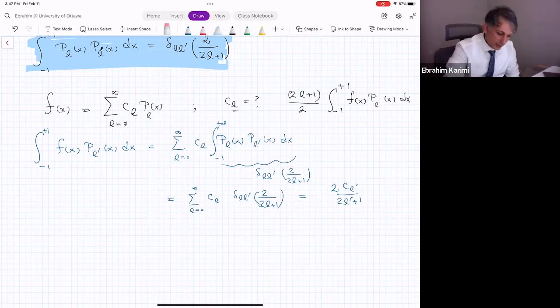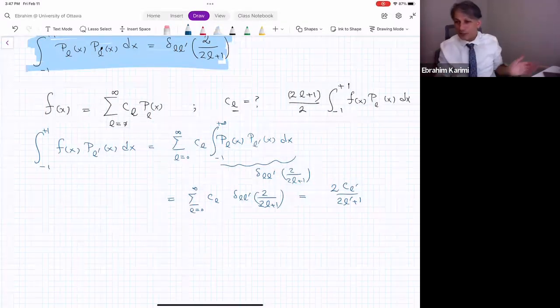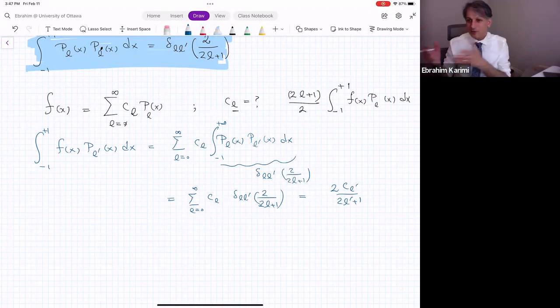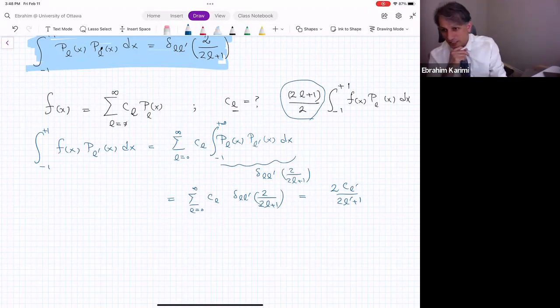It's nothing more than what we do in a vector space. You have either 3 vectors or 4 vectors or 100 vectors, and then you have a function in that space, you expand it in terms of those. That's all. And how do you find the coefficients? You do the projections on those vectors, and you will get that. If they were orthonormal, then there were no coefficients like this.